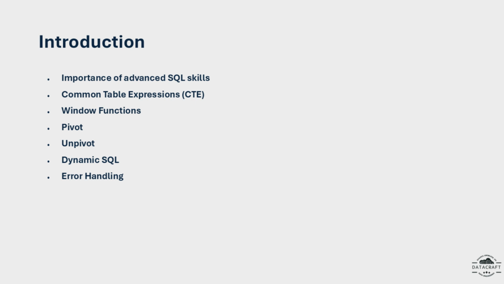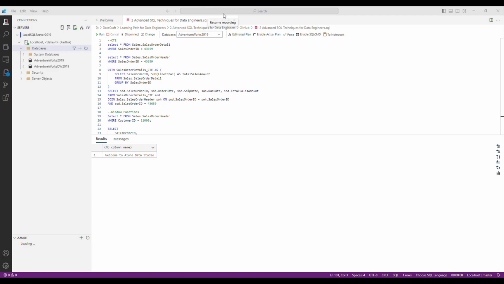For this demonstration, I will be using the AdventureWorks database used previously in SQL Basics for Data Engineers. So moving on to Azure Data Studio, I have just opened the T-SQL script with a set of queries for this demonstration. The CTEs, or common table expressions, are used to simplify complex queries by breaking them into manageable parts.